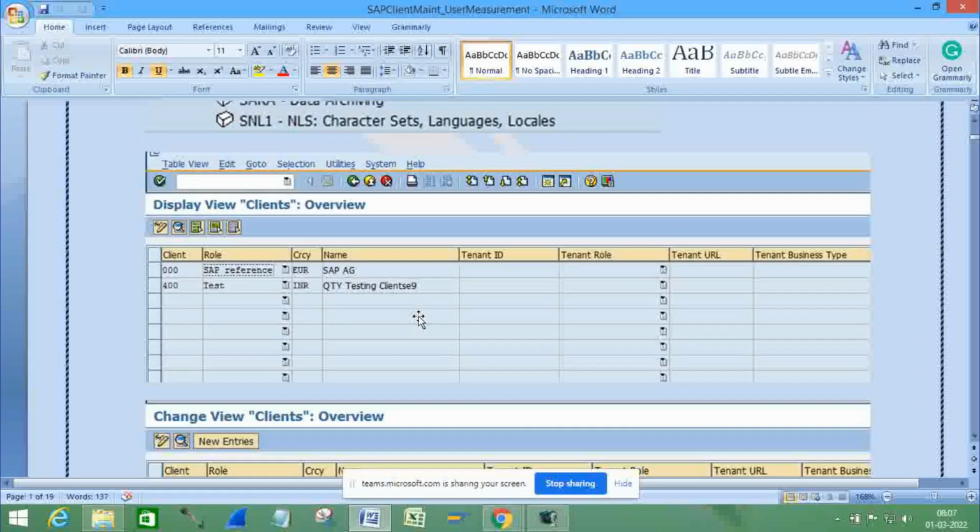See, in a test system you will find hundreds. Someone creates one and keeps it. But in proper systems in companies, you may not find that. You will find 2 or 3 clients, that's all, because you're not allowed to just keep on creating clients unless it is a demo system or a training system. In a training system, they will keep on creating.